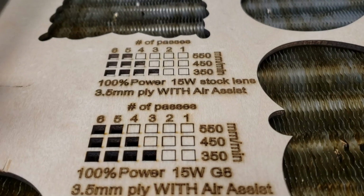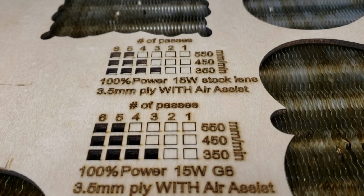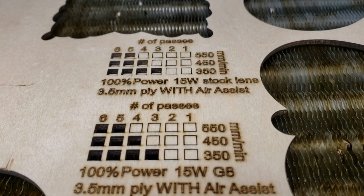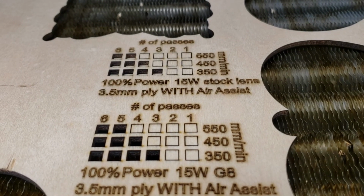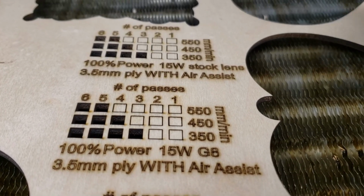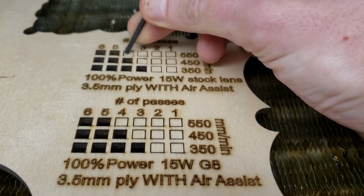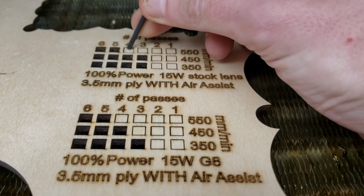So I'm very impressed here. This is incredible. Look at this. It's performed, I think, already better than the G8 lens. I don't think I've ever tried the stock lens calibrated so well before. And these can almost come through. Look at that.